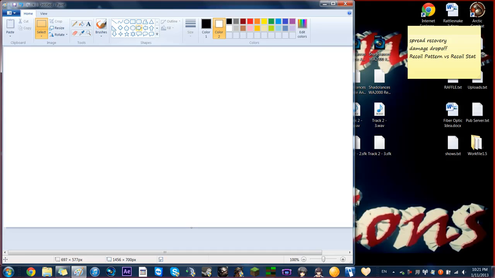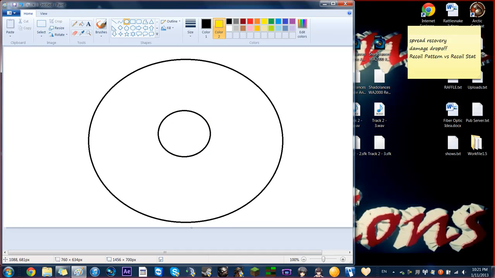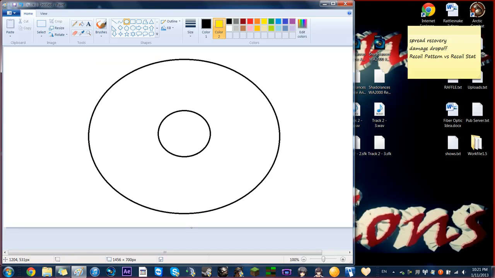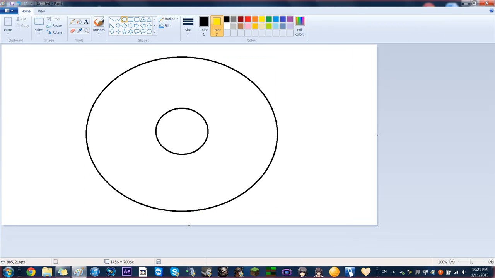Cool. So now next I'm going to go ahead and do sniper spread. Now obviously this isn't actually something you can physically see, but you can test it by jumping and shooting your gun, just testing it out. Okay, cool. So let me quickly switch over to here and change this color. Yellow's a good one. So let's say this is your basic spread. Typically with a sniper it's going to be bigger. Now let's say when you're jumping for the TPG-1, it's here. Because that's about accurate. It's not hugely bigger, especially when you quick scope. And that's something I'll go over in just a minute.